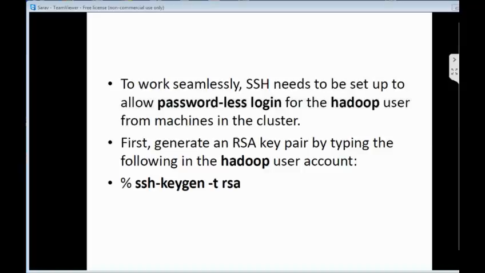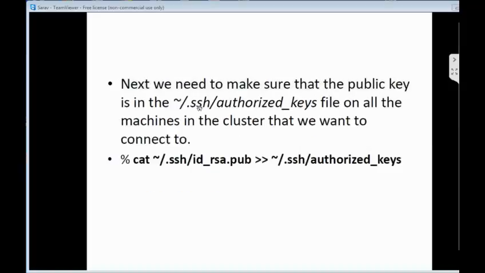So let's understand that. We first need to generate the RSA key pair using ssh-keygen -t rsa. Once you do that, id_rsa.pub will be created. That is your public key. This public key's content should be pushed into your authorized_keys. These are standard files where SSH will look. Whenever there is an incoming connection, it will check the authorized_keys. If your key is already there, it will not ask for the password. If not, it will ask you for the password. People should not think it is a security hole. In fact, it is even stronger security, because there is no other way you can directly access the machine unless you add your public key inside your authorized_keys.